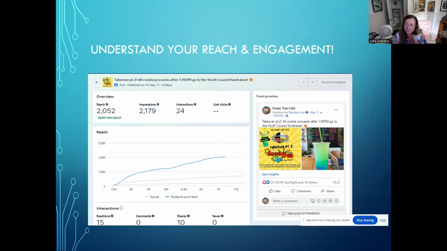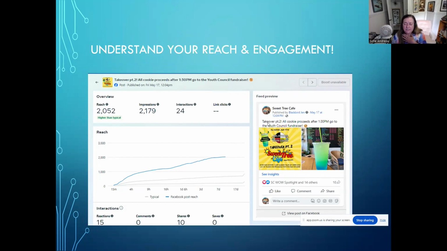In this case, I've clicked on it and this tells me how this one particular post did. This one particular post did really well for us on this account. So what you can see here, we had 14 likes and 10 shares. 10 shares, that's awesome because you don't know if one of these people have 2 million followers. So 10 shares is awesome, and that works really well.